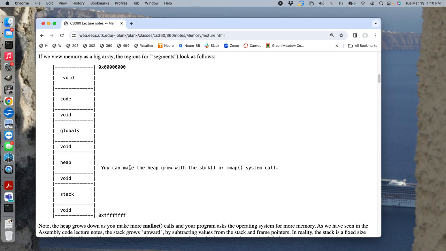And then typically, there's some memory allocated for the code. There may or may not be a void in here. In the old machines there weren't, but on ours, on the Pi, there will be. Then you got the global variables, and this will be split into data and BSS. Okay? We'll have another void. Then we'll have the heap, and this gets bigger and it grows down. So we have another void here, which gets smaller as your heap grows. And then you have the stack, which is some fixed size thing, which sits there. And then typically there's another void down there. So this is what your memory ends up looking like.